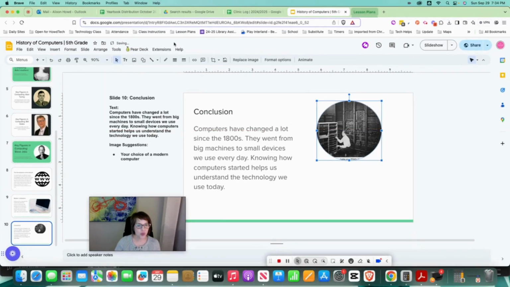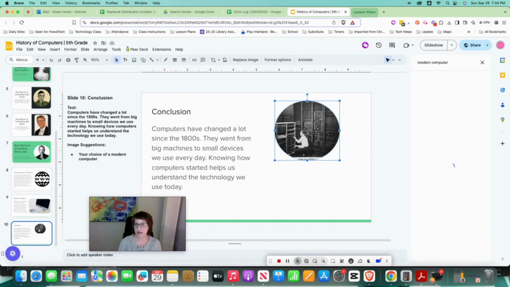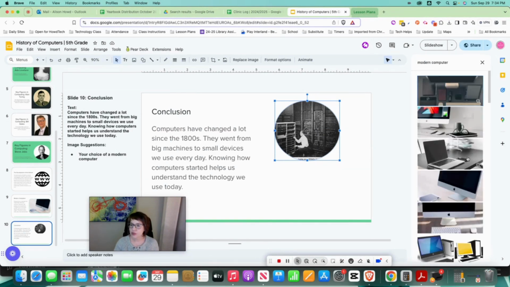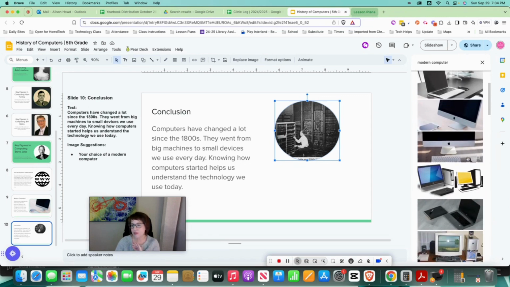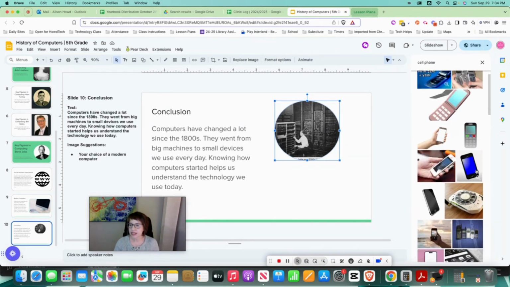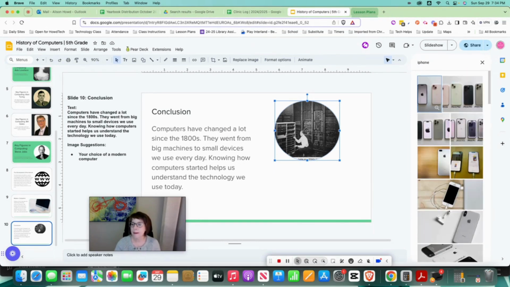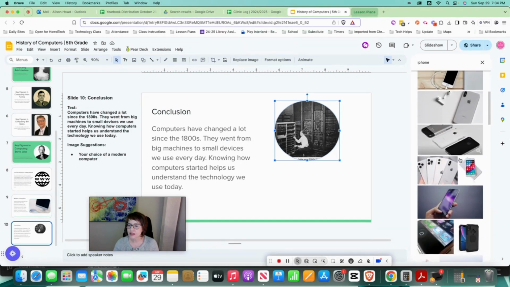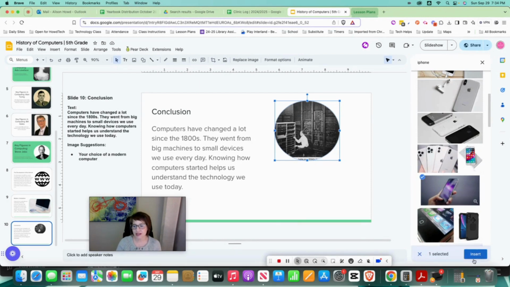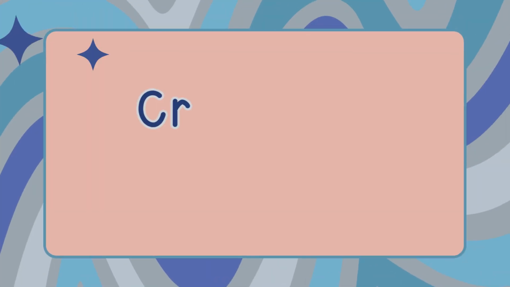And then I also want to choose a modern computer. So choose a modern computer. It could be a phone. It could be really anything. Actually, I'm going to do that. I'm going to do a cell phone. And these are kind of old. Maybe if you just type in a type of cell phone. Choose this. I like this one because it's in someone's hand, so it really shows the change from the size.